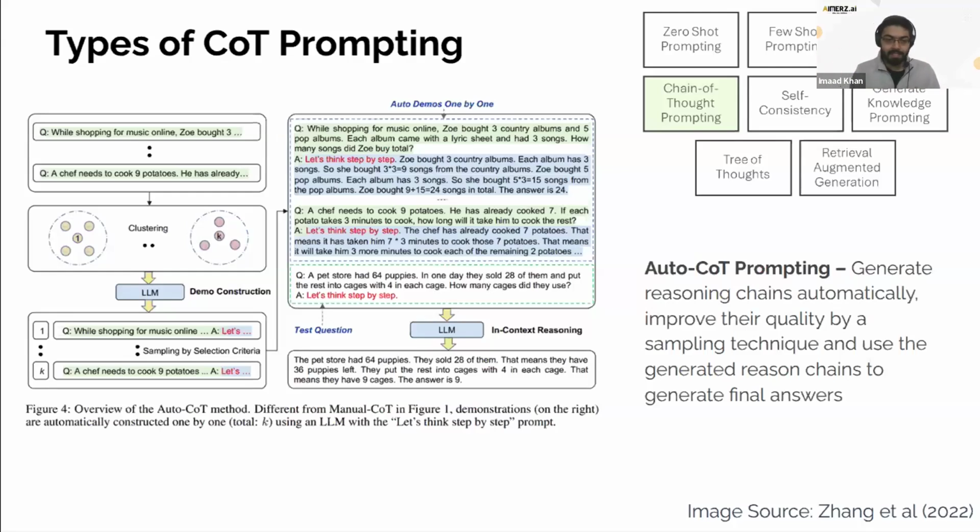So to get into the details of the Auto-CoT method will take us some time and it's slightly complicated. But what I will just do is share, if you're interested, the link to the research paper later, and you can go and read it and understand what is happening with the automatic chain of thought prompting.